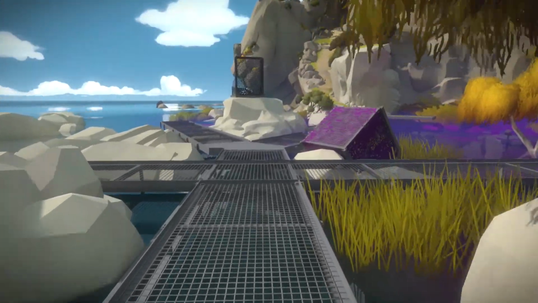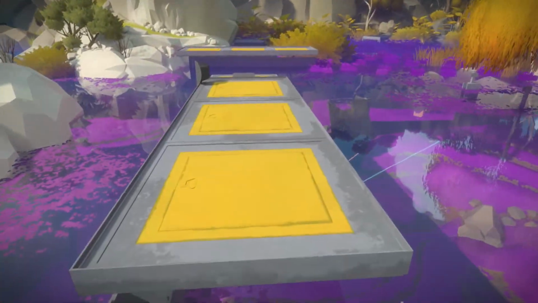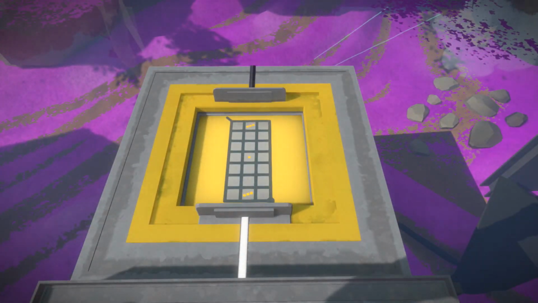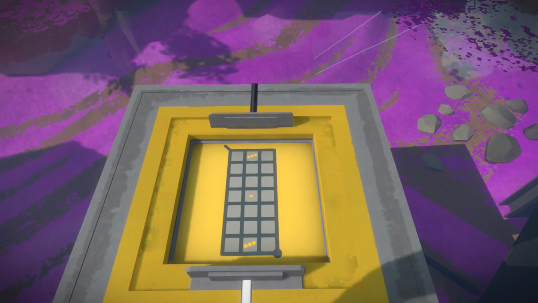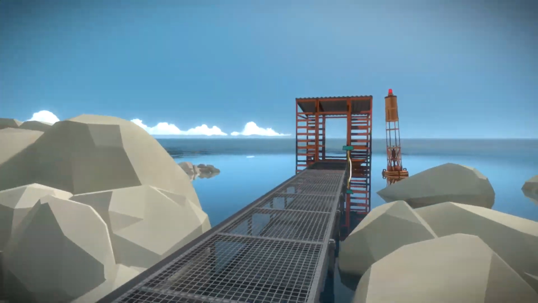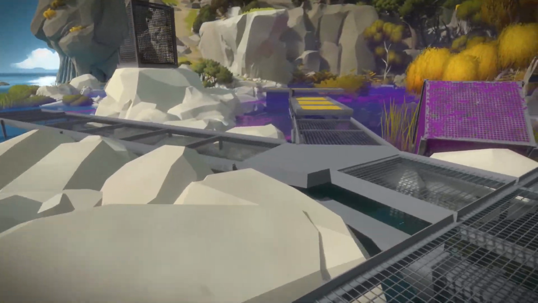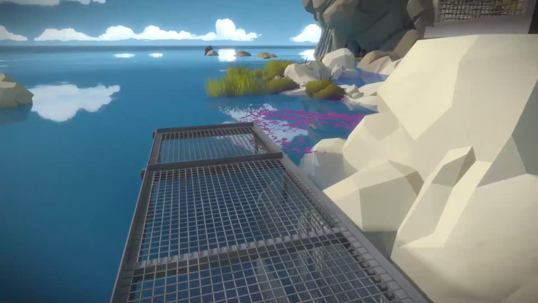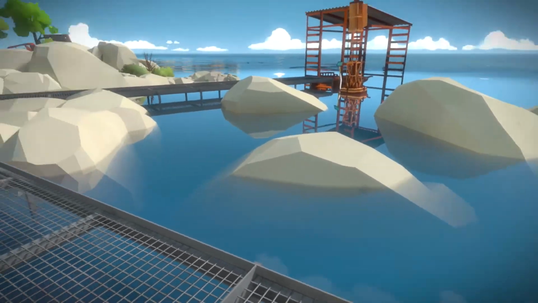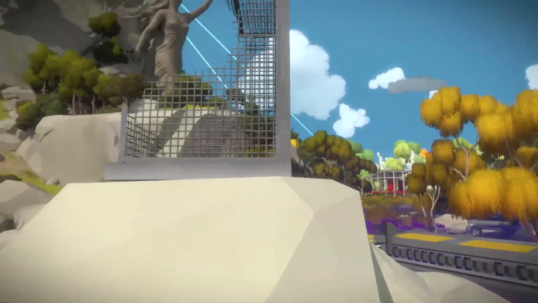Okay. Let's come over here. So here we have... What is this? Okay, well this is definitely the Tetris puzzle area. Let's come over here. That's the boat dock. Why is this section here? Why can't I just walk over here?